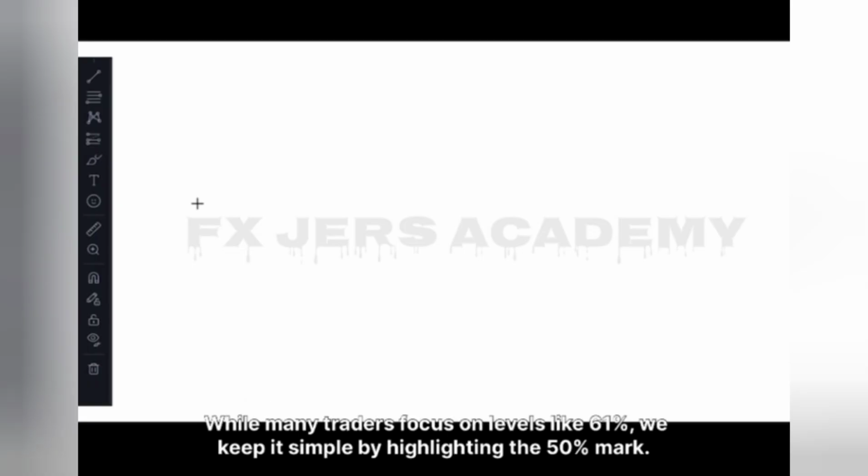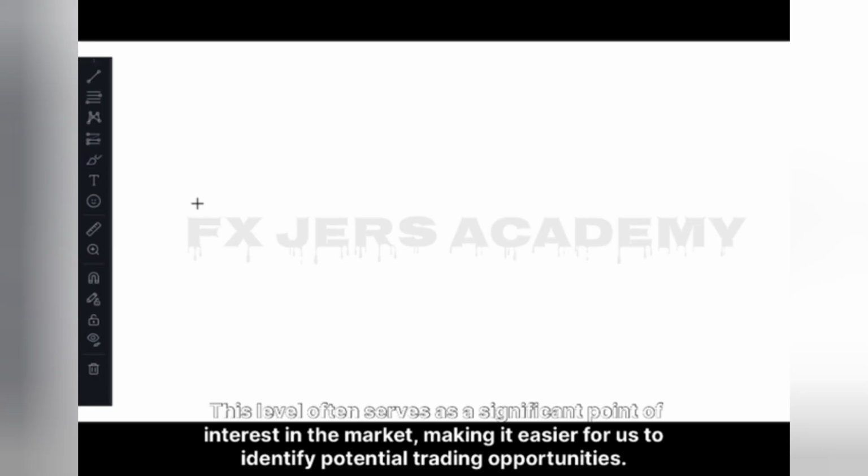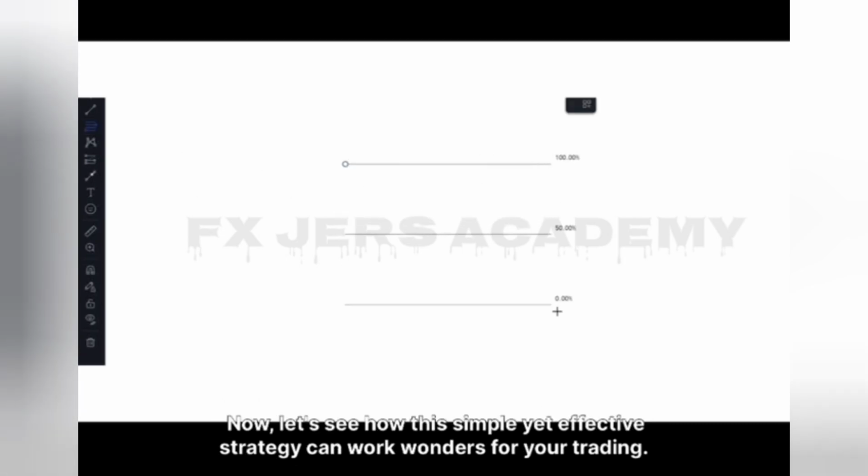Let's explore how to leverage Fibonacci retracement to enhance your trading strategy, as we have a unique approach to using Fibonacci. While many traders focus on levels like 61%, we keep it simple by highlighting the 50% mark. This level often serves as a significant point of interest in the market, making it easier for us to identify potential trading opportunities. Now let's see how this simple yet effective strategy can work wonders for your trading.